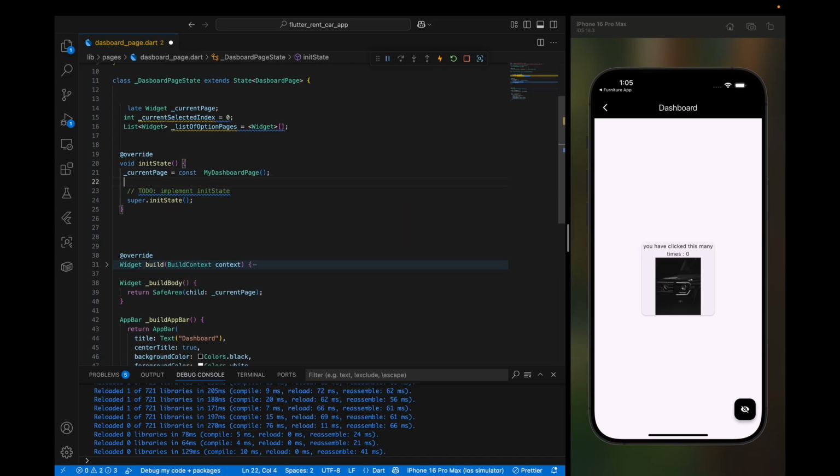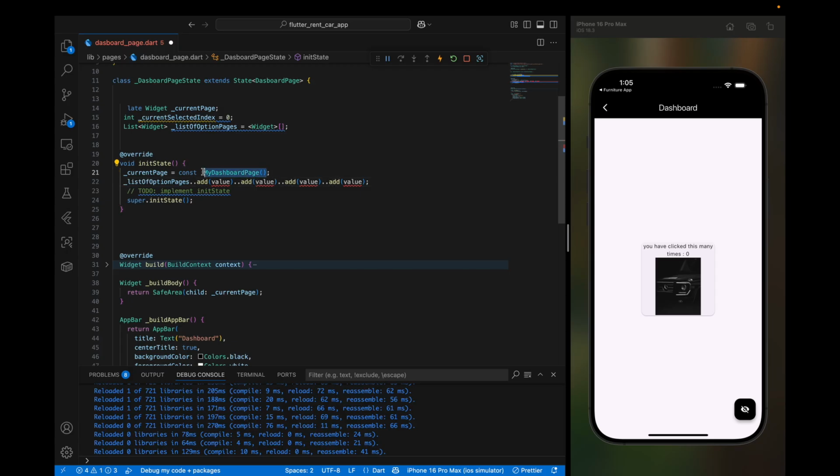And now let's initialize our list. So we are right here, we have list of option page. This will be equal to, or actually we can just call list of page and then use dot and then add, and then we'll add our page. You can just copy and paste the add after another 3 more times. What I'm doing right here is calling cascading. In one single code, you can add multiple items to a list using this dot add.